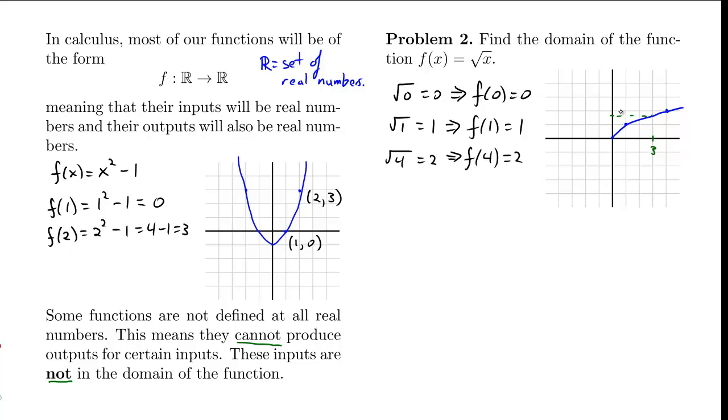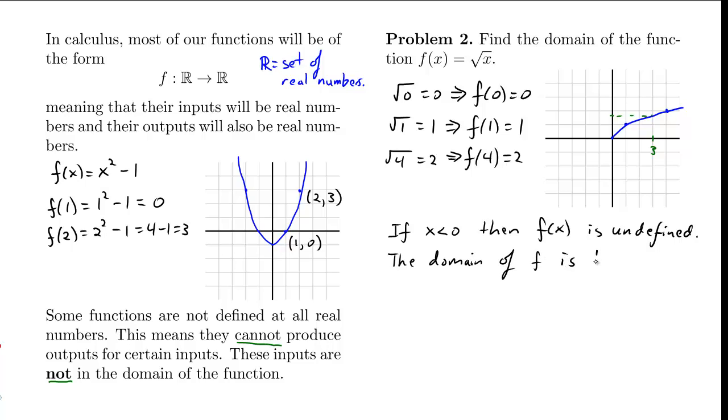Now let's talk about the square root of negative numbers. If you multiply a real number by itself, you always get a non-negative number back. A positive times a positive is a positive. A negative times a negative also gives a positive number. So there's no real square root of a negative number. Thus, f is undefined for negative numbers. The domain of f is all real numbers that are 0 and larger. We call these non-negative real numbers. Let's write that f is a function from the non-negative reals to all of R.